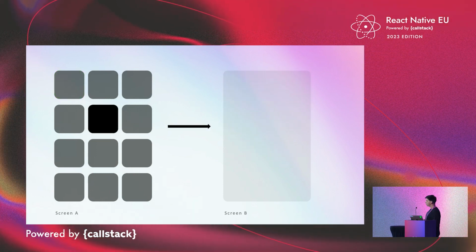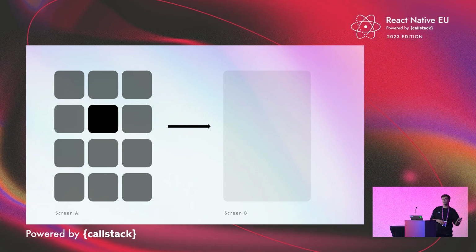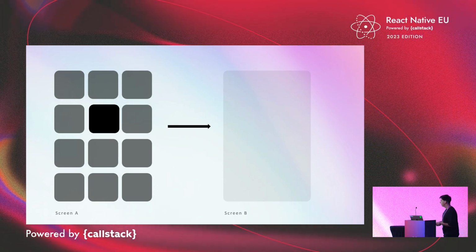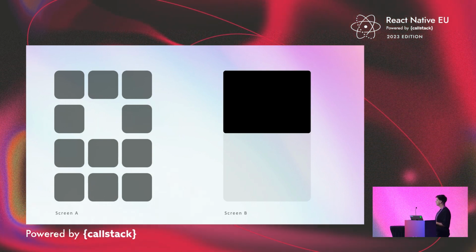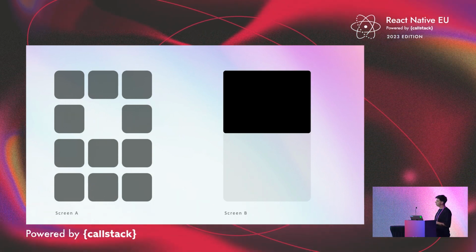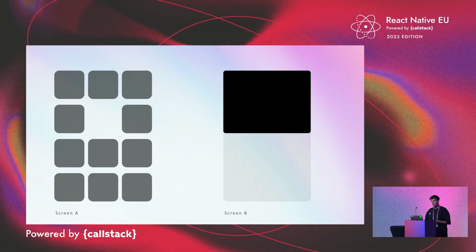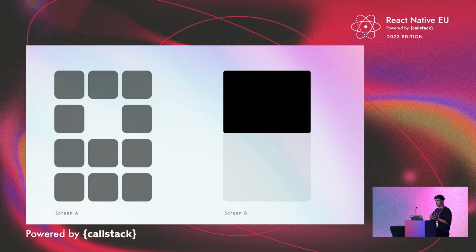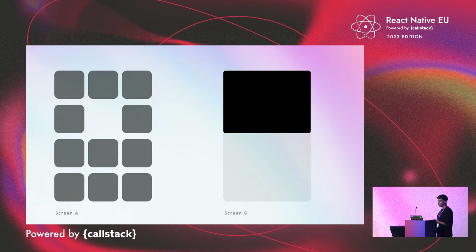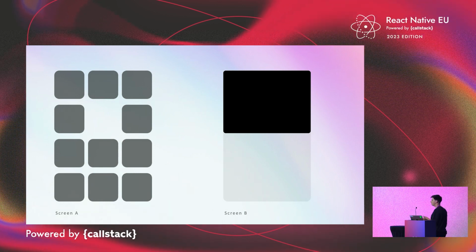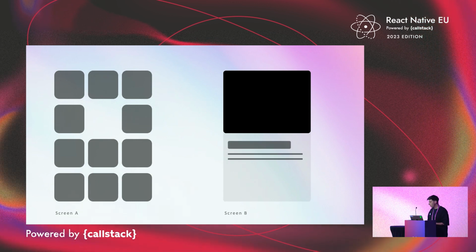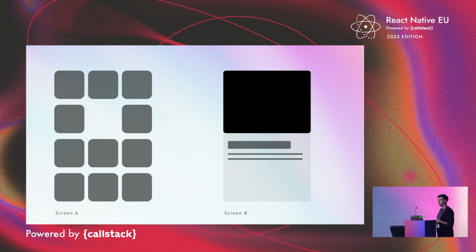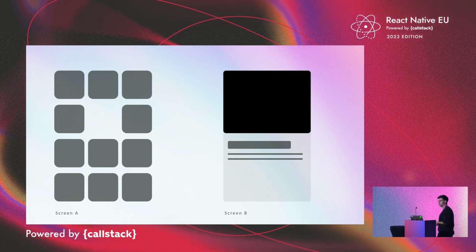Now let's try to perform a shared element transition while navigating from screen A to screen B. This is how it's going to look based on the position and the coordinates and the size of the element on the second screen. A shared element transition will keep this element while performing the transition, right? This is powerful because users will avoid context switching, which is really important. And of course, display the rest of the details after the navigation.